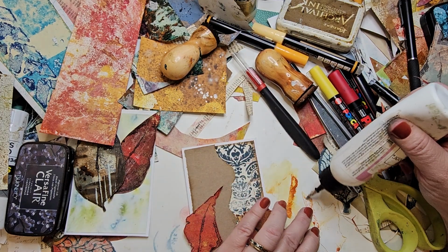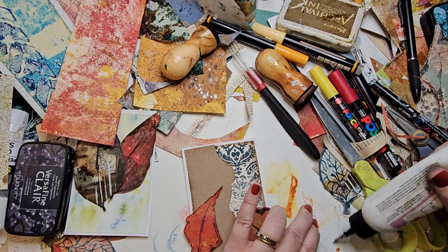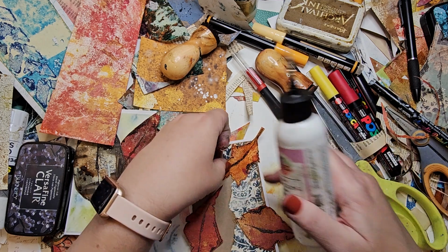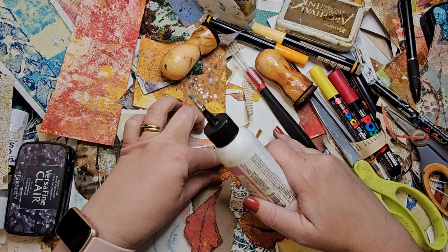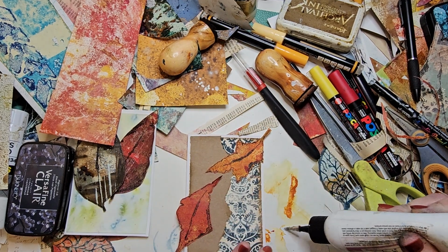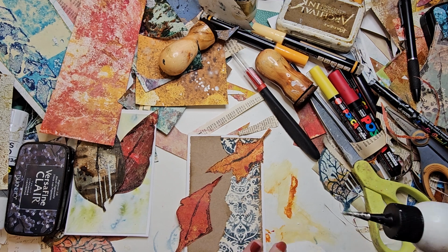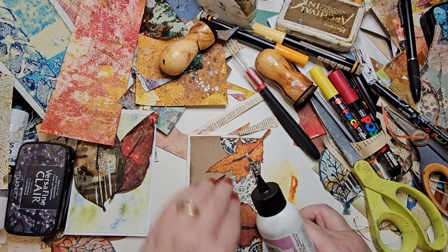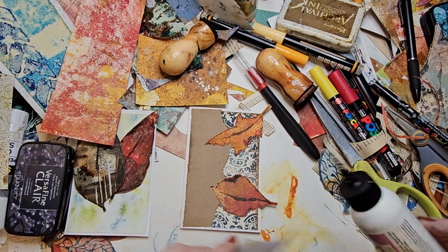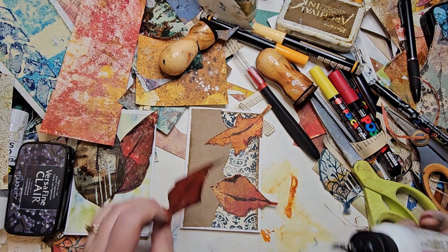Instead of clustering them, they're just going to come in like leaves falling out of a tree, like three different trees, because these are three different leaves. And I'll cut off anything over the edge that I don't want. So they'll also go over the frame, which is fine. It would take too much of me trying to figure it out to have it go inside the frame. So they're coming outside the frame, falling.